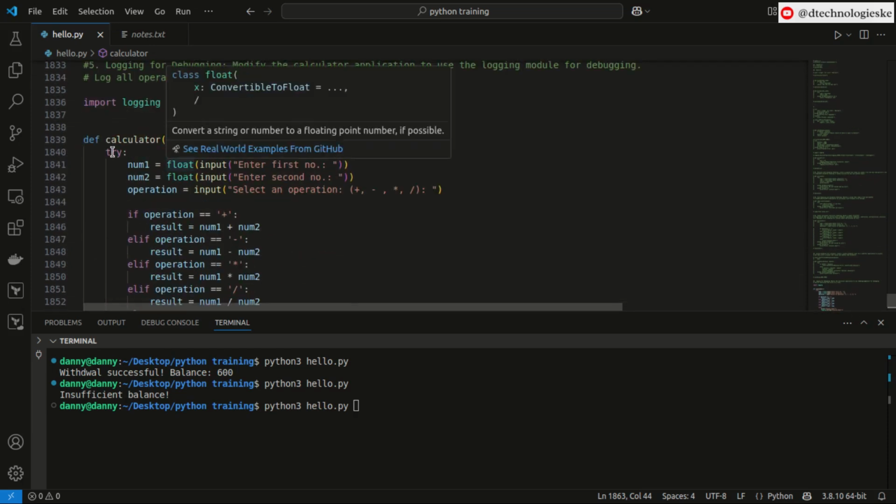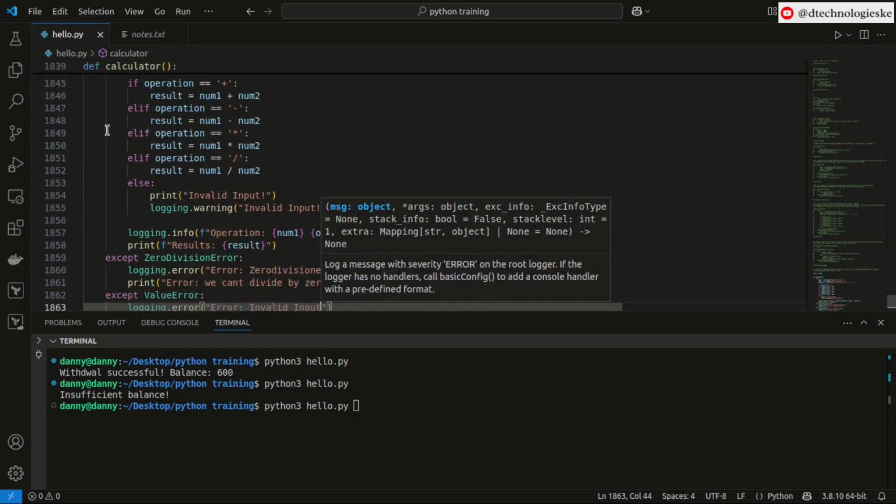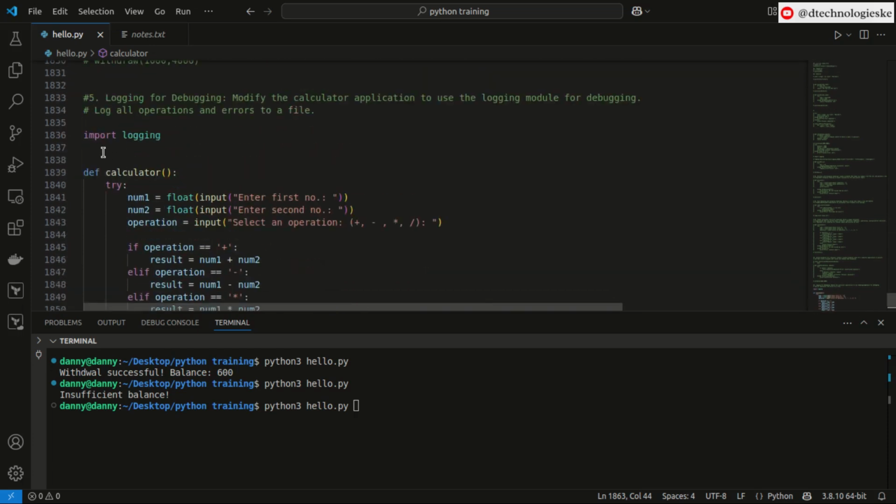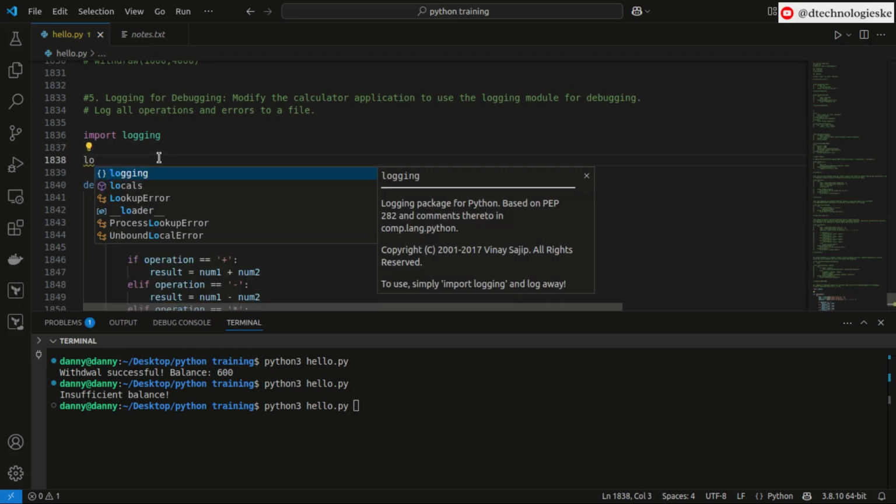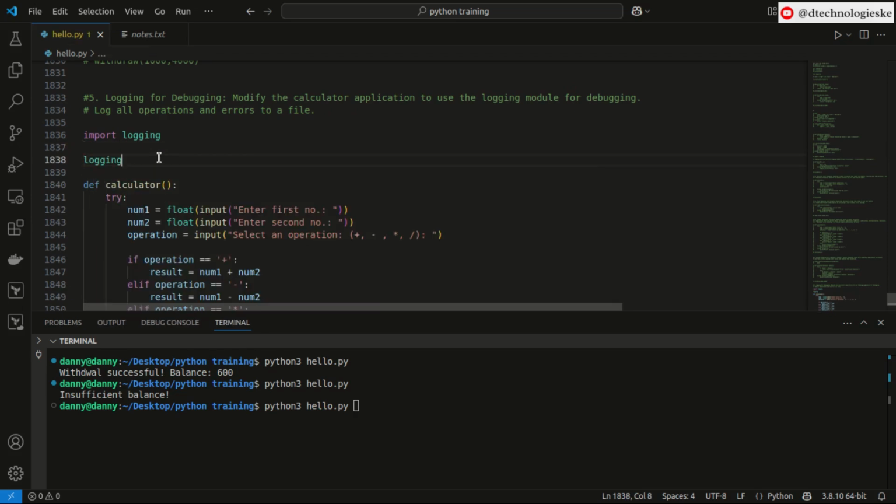Then there is a line that we need to define here that will now enable our calculator to record those happenings in a log file. So in here, after importing the logging module, I'll come in here and talk about logging. Basically, we are configuring what this logging module should do.